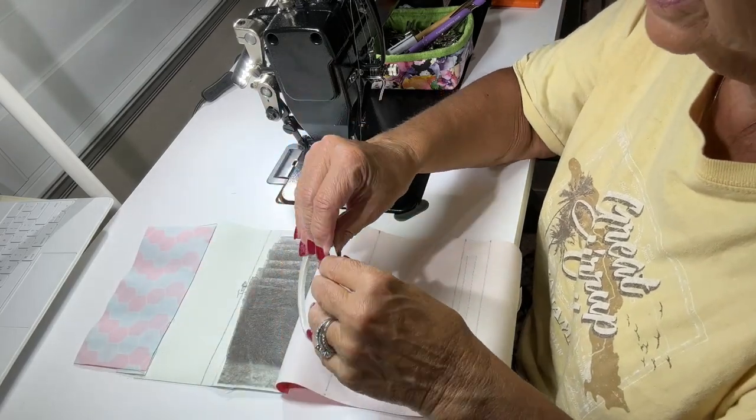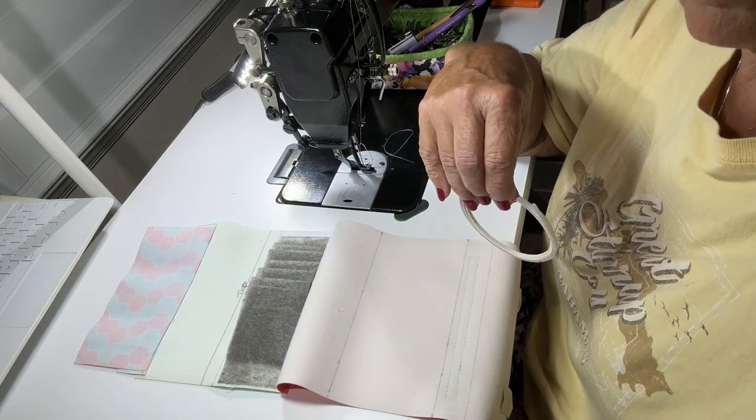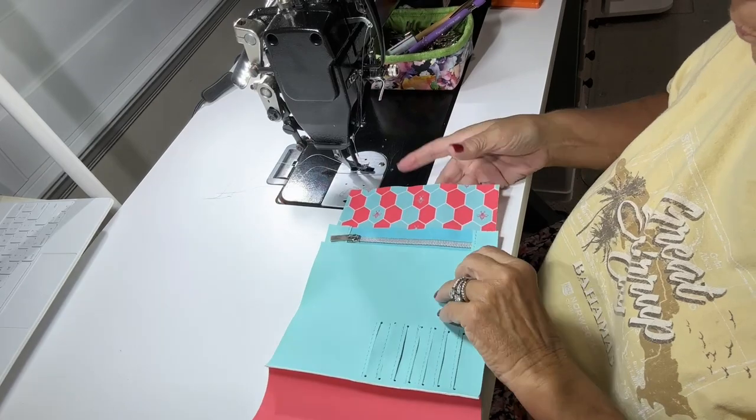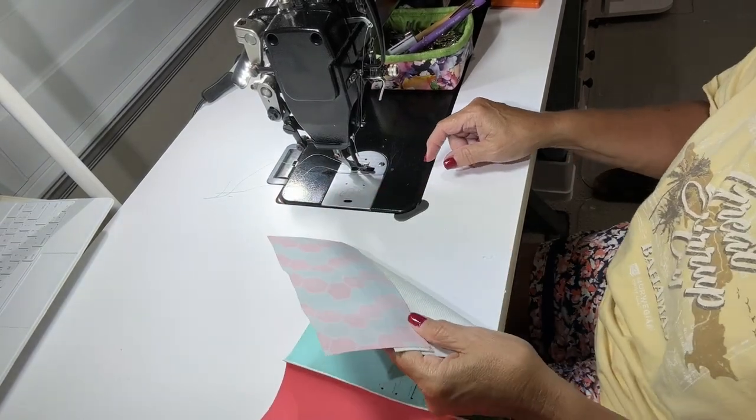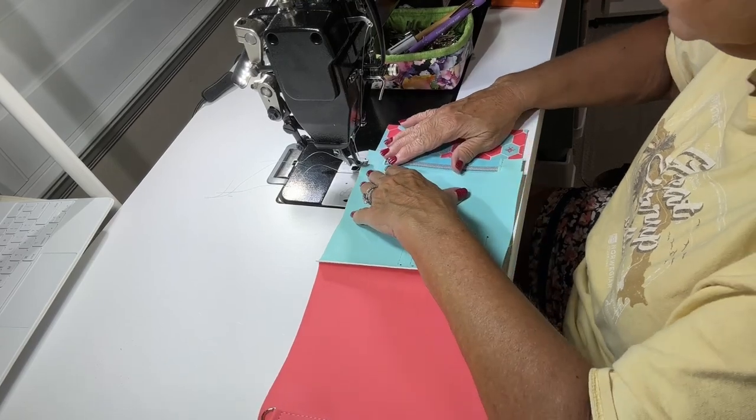My tape is completely falling apart. I gotta check my bobbin. Hold on. Okay, my bobbin's good. All right, so we just put that on there and it looks weird right now, but we're gonna top stitch 1/8 inch.